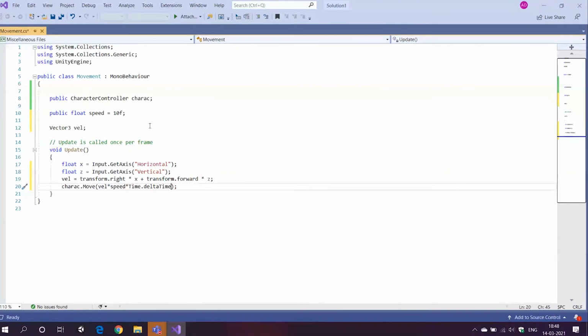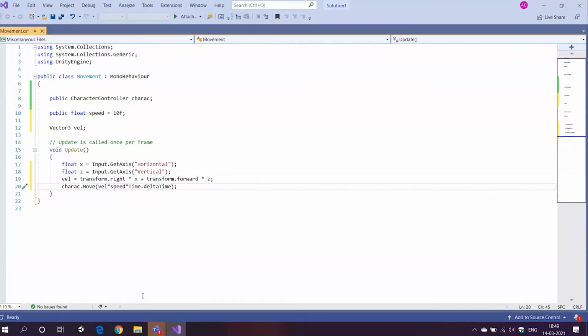So Time.deltaTime stores the value 0.001. So it stores the time taken between consecutive update function executions. So for a high FPS system, your Time.deltaTime will be less, and for low FPS, your Time.deltaTime will be more. So a low FPS system will execute this update function fewer times, and multiplying with a higher number will normalize it. And for a high FPS system with a low value of Time.deltaTime, it will normalize it accordingly. And that's why we multiply by Time.deltaTime.